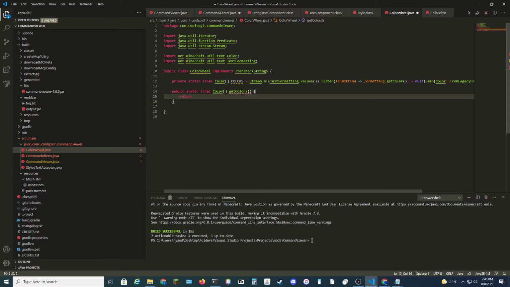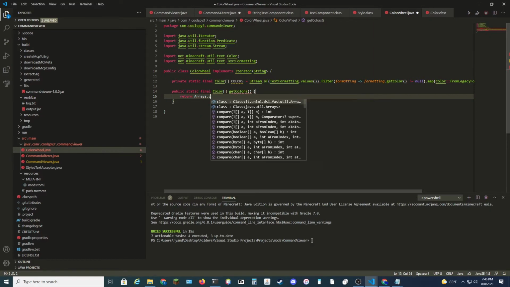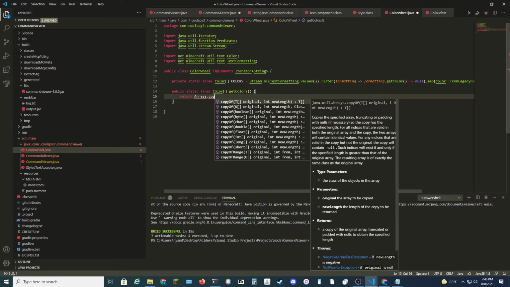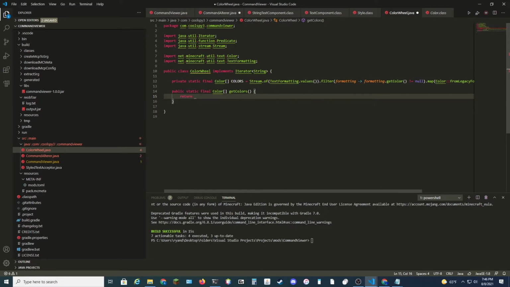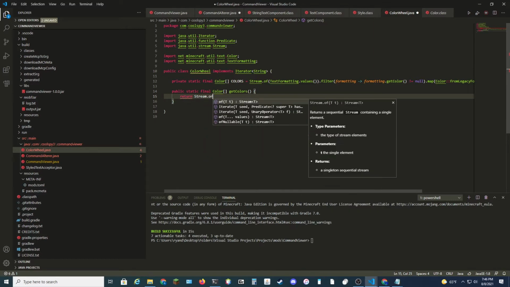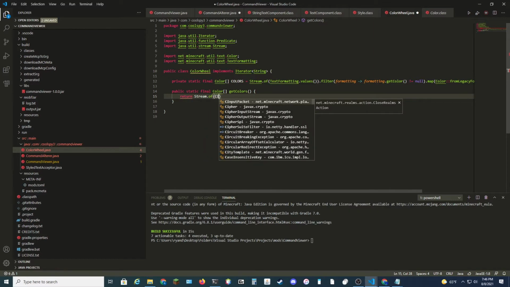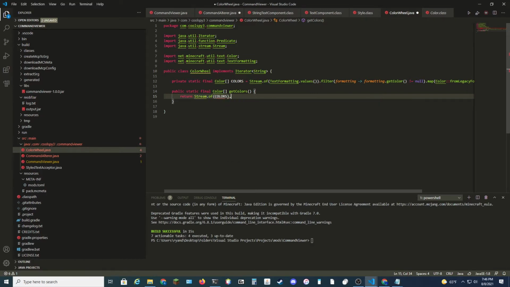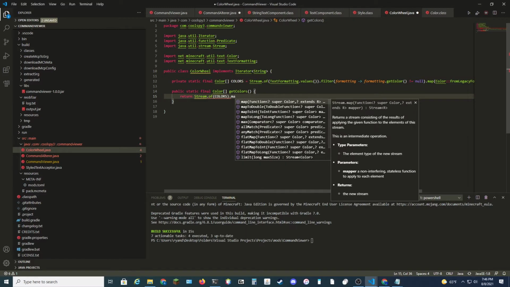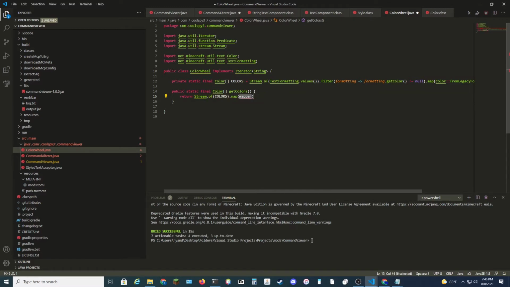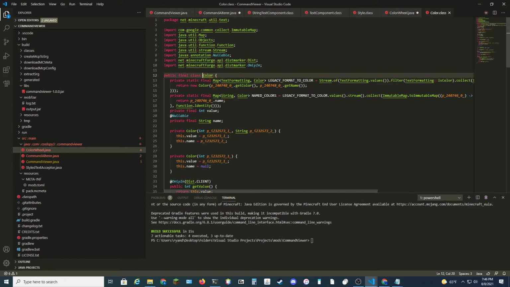It's just going to return, can we stream. Sorry, so this is just so that no one can actually edit the internal colors array. Dot, is color immutable?